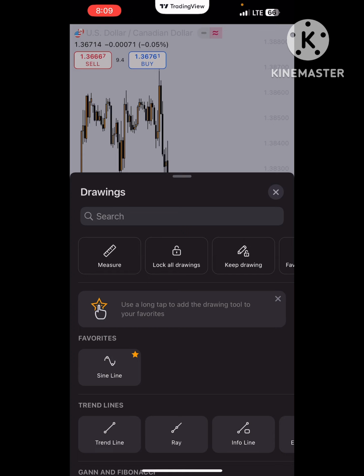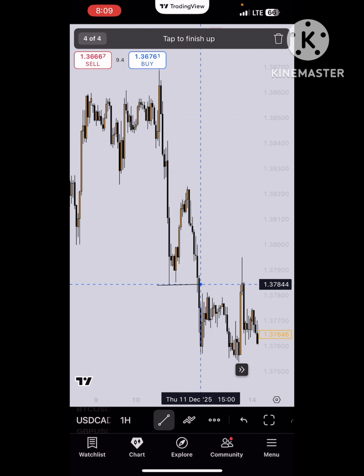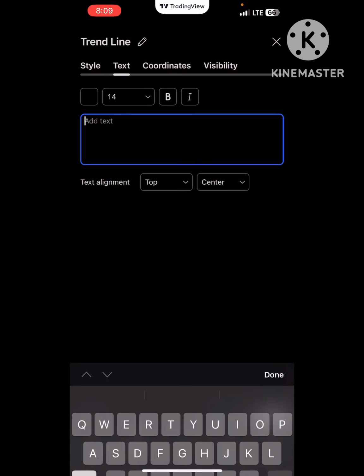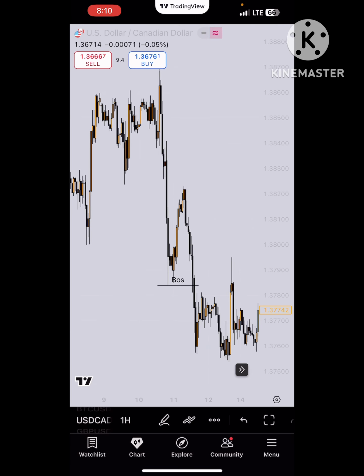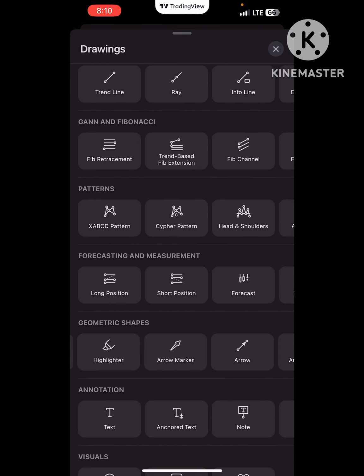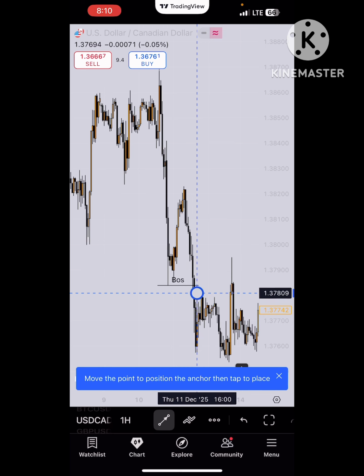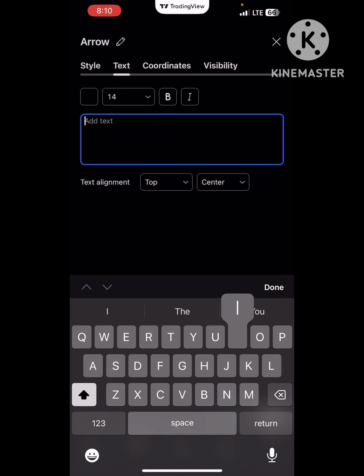We have an example here, as you can see. We have a break of structure to the downside here. You have a break here. So after the break of structure, what's the next thing to do? We identify what? The inducement, which is here. So guys, don't forget, no inducement, no entry. If we don't find an inducement, our trade is not valid. So those are the inducements.